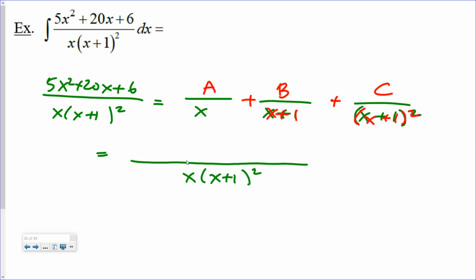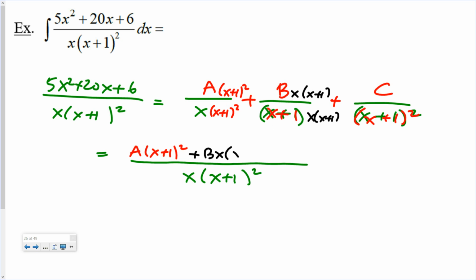Then you do the same thing. You say this is a common denominator. So if you already have an x, what do you need here? x plus 1 squared. If you multiply by x plus 1 squared on the bottom, make sure you multiply by x plus 1 squared on the top. This B right here, you have an x plus 1 in the denominator. Okay. What you really are missing here is two things, an x and an x plus 1. You guys see that? So the B is going to be multiplied by both x and x plus 1. And so I'll put this term right here. That's Bx times x plus 1. And finally, the C is really just missing an x. So this would be plus Cx. Okay? This right side is equal to this left side.